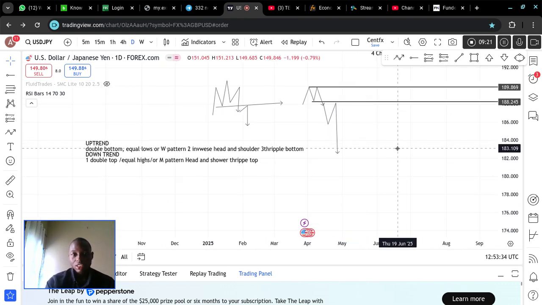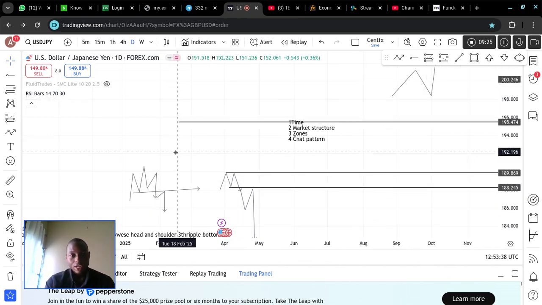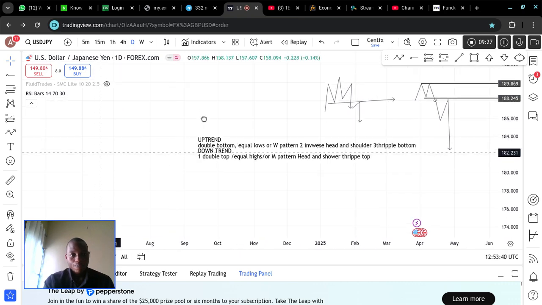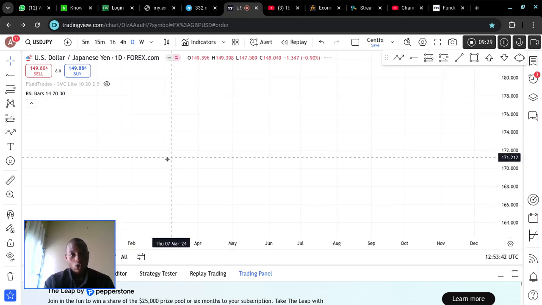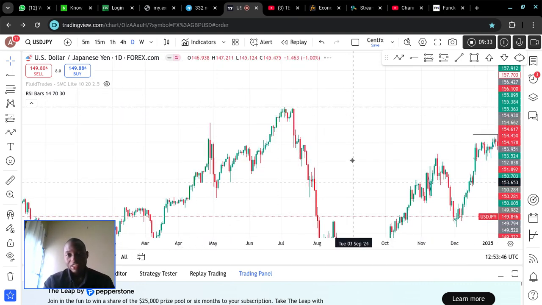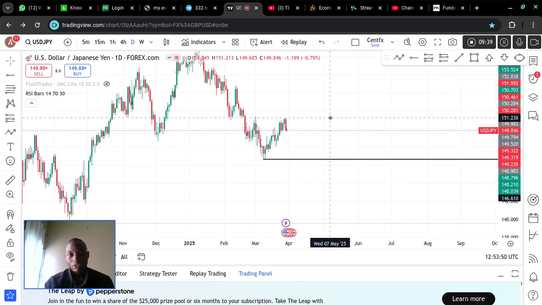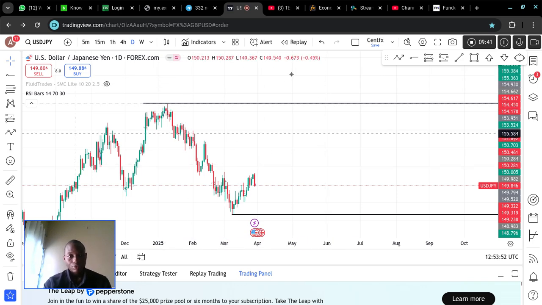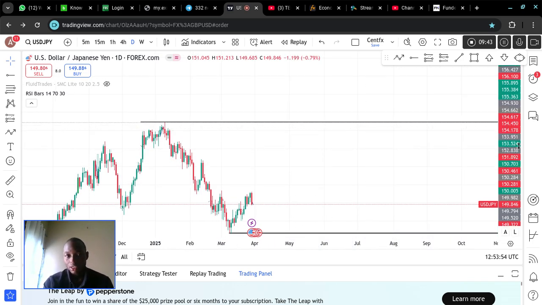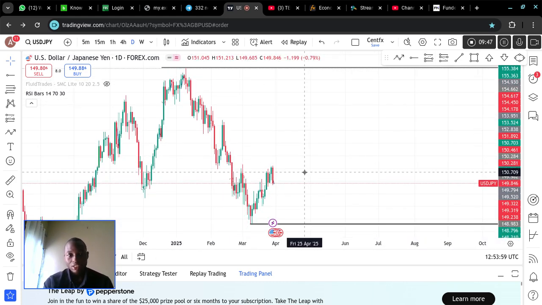Now, let's go on the chart. Let me quickly give you an example. I hope you understand what I mean. In case you have any question, you can simply drop your question in the comment section and I'll answer it for you. Now, when you go on this chart, you will discover that this is the daily time frame.